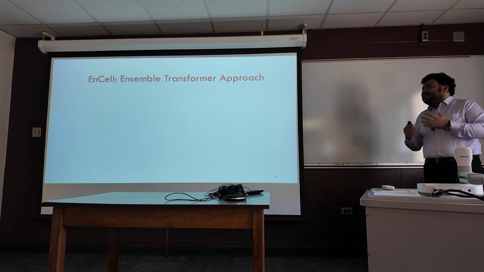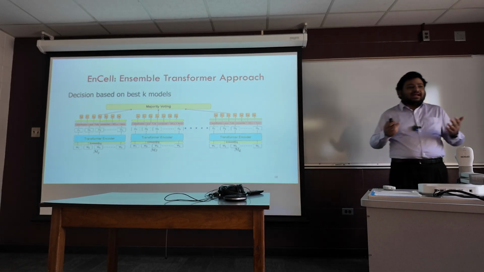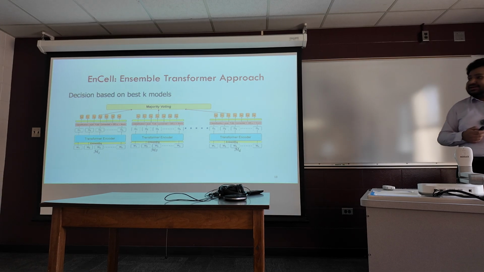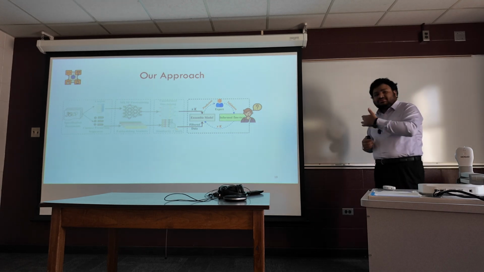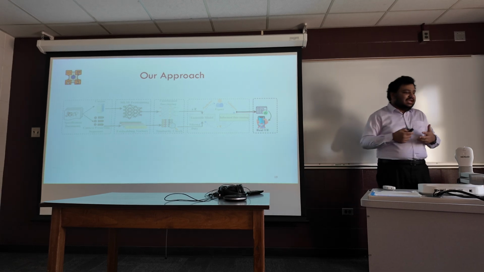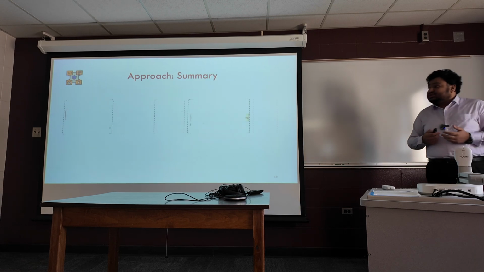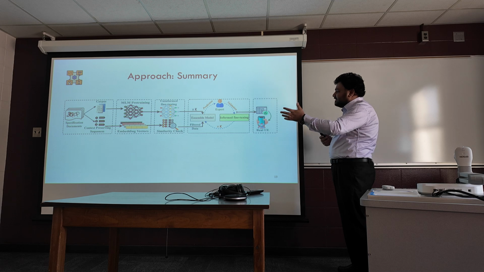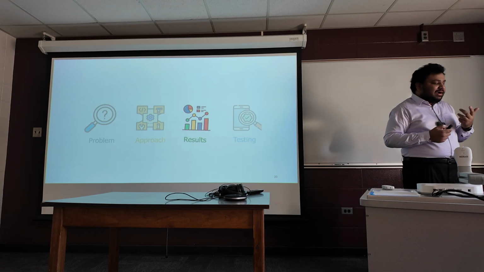So we create an ensemble transformer model based on different transformer models that we had at that time. Using majority voting gives you the right result. So after all these steps, we got the output. But now what? We have to test it on real smartphones to see what we found actually as inconsistencies. So at the end, this is the end-to-end framework where we started with specification documents, and we were able to detect inconsistencies. Now the fun part, actually, the results.